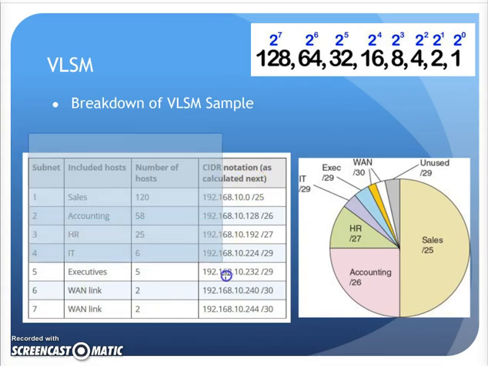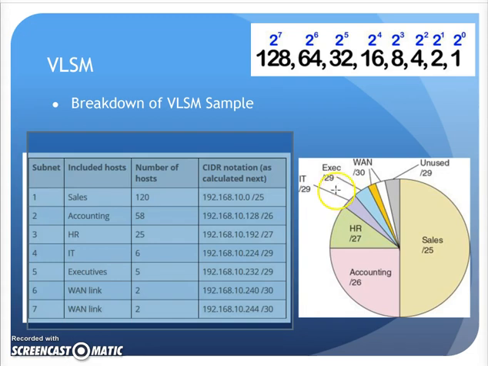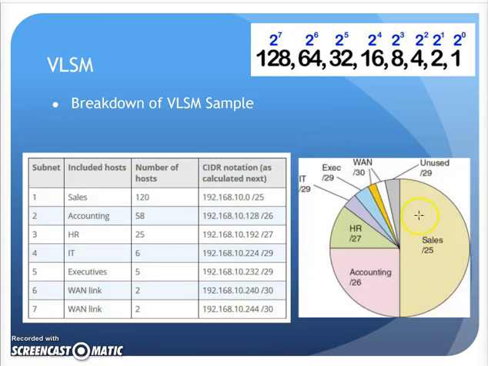So here is what they showed, the departments and the breakdowns, and they showed a little graphical representation of the sales, accounting, HR, and I'm just going smaller and smaller and smaller to accommodate each of the areas of my network. And they did mention this was a little bit tight on subnetting. You would never do it that tight, that is correct, but it gives you a really good visual example of how you would do variable length subnet mask, VLSM. Again, this is a good concept to get introduced to now. 220 is the time when you're actually going to use this.